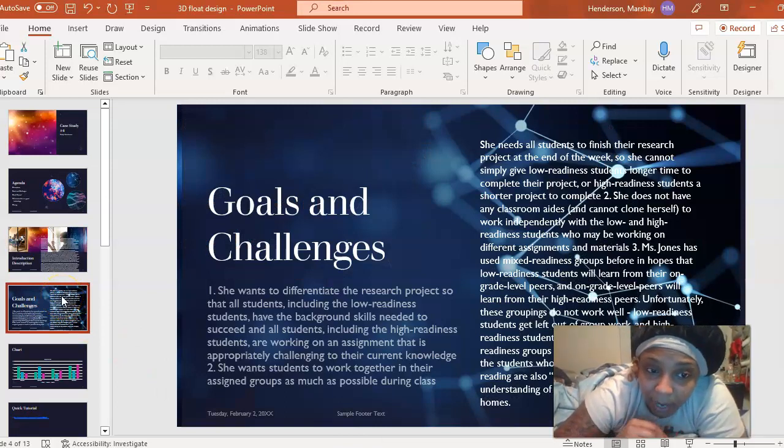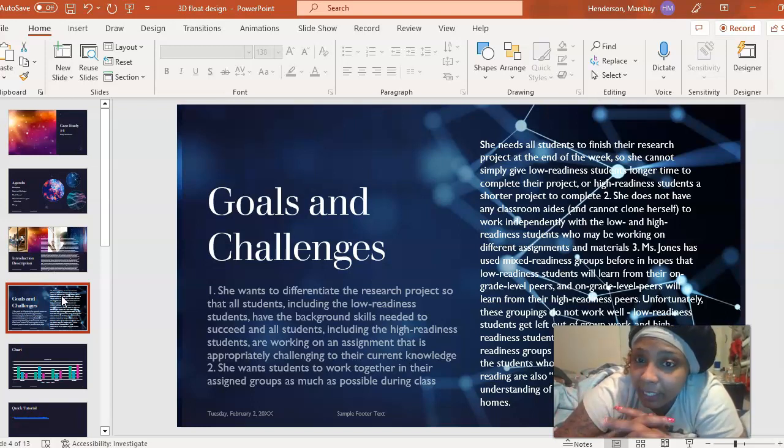The goal for this project is she wants to differentiate this research project so that all students, including the low readiness students, have the background skills needed to succeed, and all students, including the high readiness students, are working on an assignment that is appropriately challenging to their current knowledge. She wants students to work together in their assigned groups as much as possible during this class.